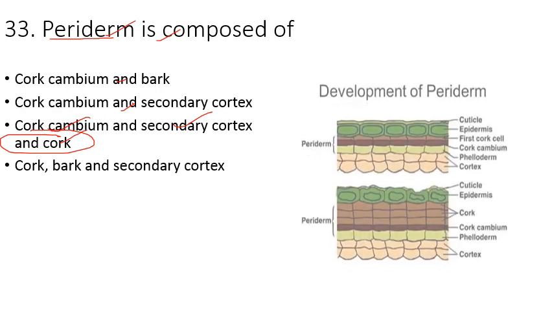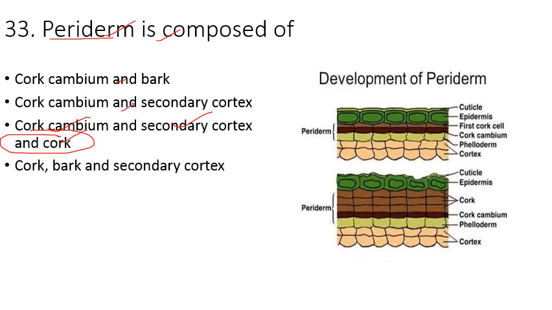It is formed during secondary growth in plants. In the cortex region, some of the parenchymatous cells become meristematic and form the cambium, known as cork cambium, which is also known as phellogen. Then this phellogen produces thick-walled cells towards the outer side, which are dead at maturity and have a narrow lumen. These cells are known as cork cells. They provide protection, and cork is also known as phellem.